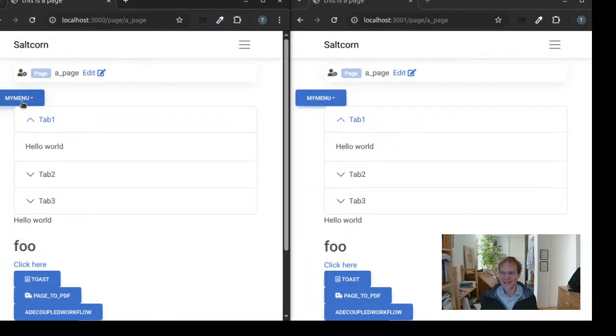So this is great for scalability, and so you can now run Saltcorn on multiple servers. There's one thing that is not yet supported on this, and this is the new real-time collaboration. Either it's not supported, or I've done something wrong, but I couldn't get that to work right now. So we're just gonna check that, and maybe that's a little bit more work, or maybe I've just done something wrong.